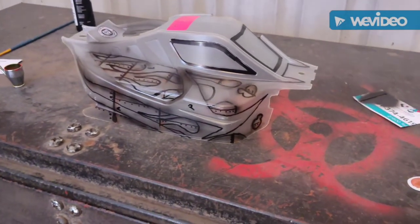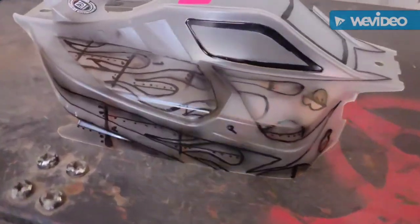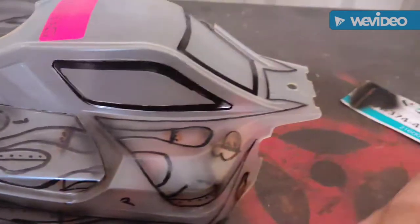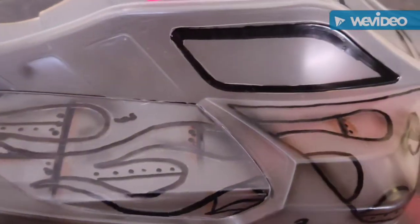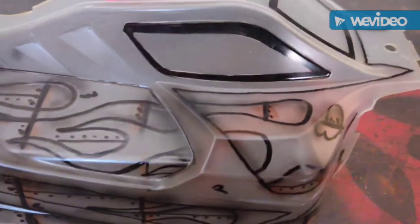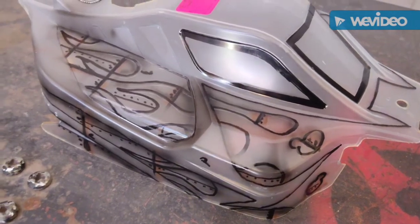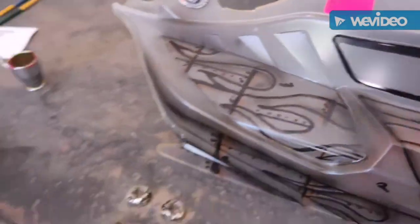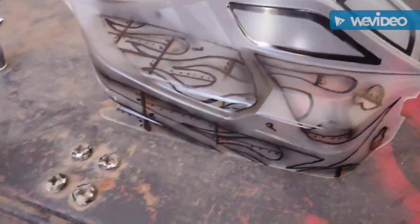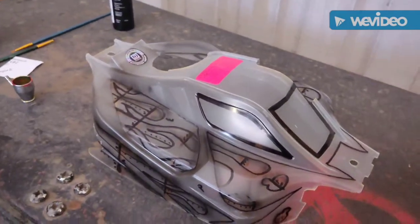Alright guys, so I got the black shadows and the rust. From a distance it looks pretty cool, but when you really get up close you can see some of my little bit of splatter. I tried a stencil technique but it didn't really work, so I went back with a thin brush and made my stripes. The only thing with this airbrush is I don't have the capability to turn the air down — it's all or nothing pretty much. I need to get a regulator for it, but since I was home I was trying to get it all airbrushed.